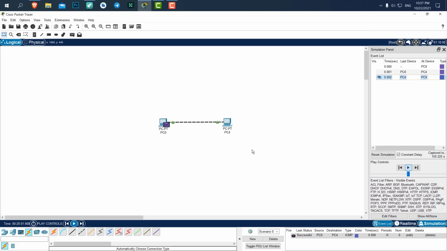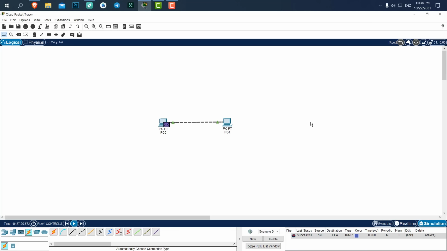The TCP protocol works this way: when the computer sends the packet, it needs to receive a packet from the second computer saying, yes, I received your message. So just like that, the packet was sent successfully, and we know that the connection is stable and we can communicate. So let's delete this scenario just like that.